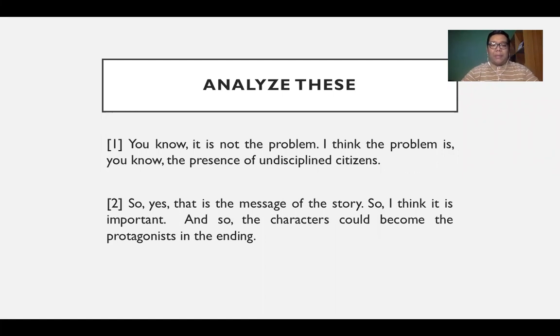Now, if we carefully examine each of these two discourses, we can notice first that there is the existence of discourse markers. For discourse one, you could see that the discourse marker "I think" has been repeatedly used in this expression. One here and then another one here. Same goes with discourse two, wherein the conjunction "so" is used as a discourse marker as well. And it has been repeated several times in a single discourse only. So if you notice, we have here "so," and then another "so" here, and then another "so" here.